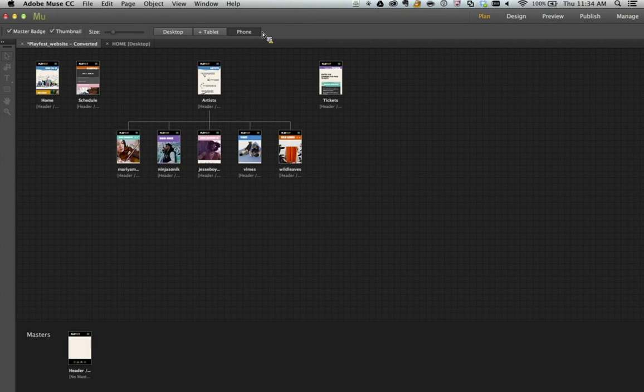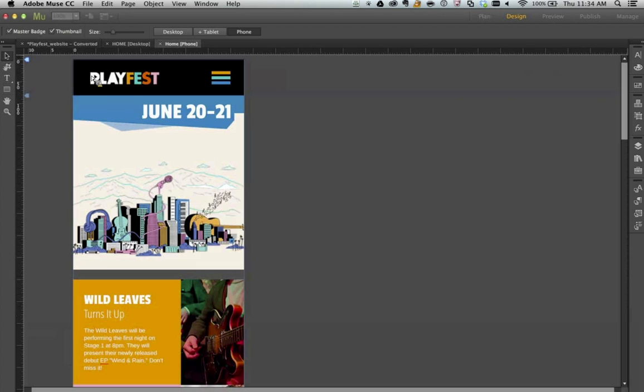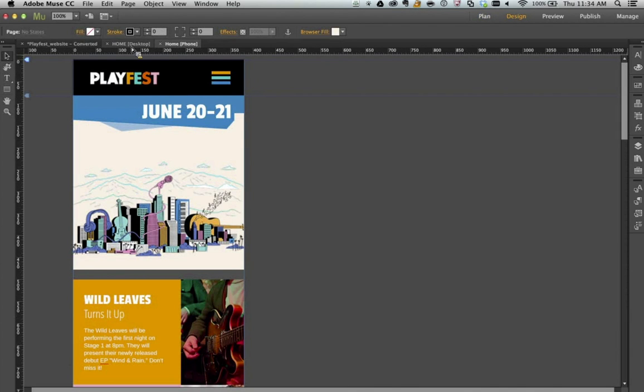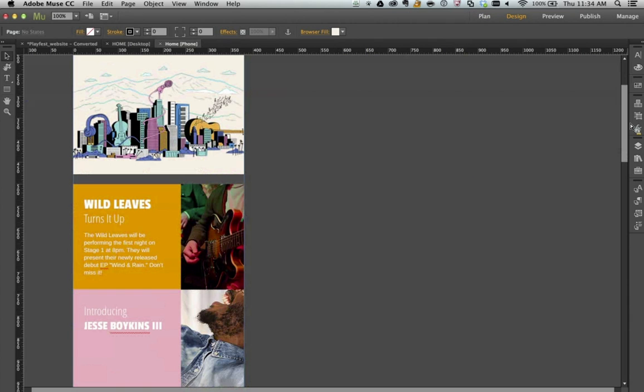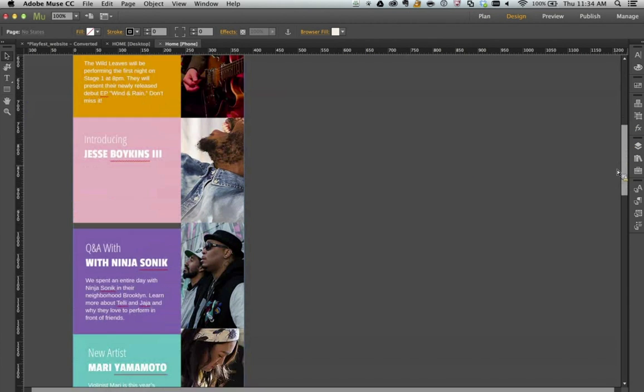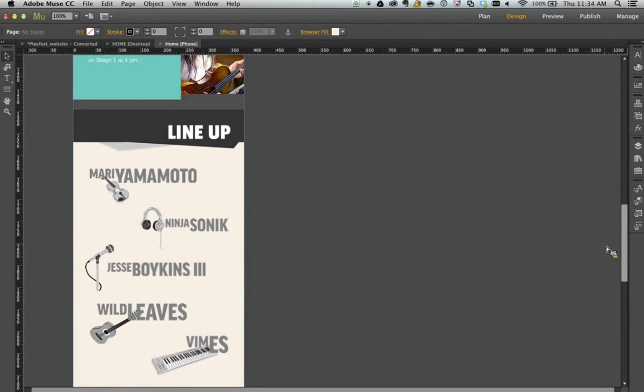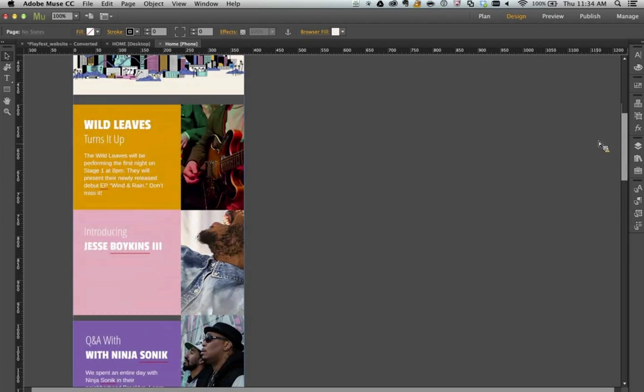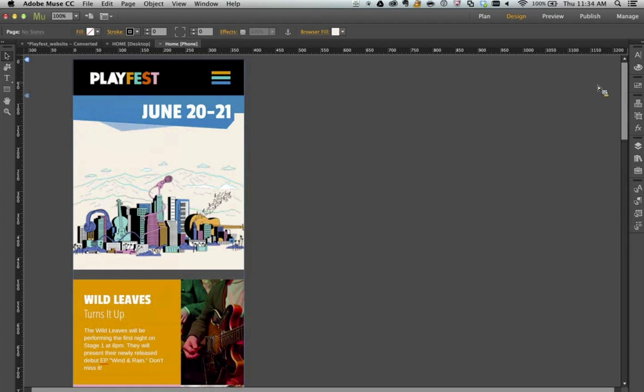So we can design that home page or share assets between the home page for desktop and the home page for phone, because as you can see, it's a bit of a different experience, right? It's a little bit more vertical, it's not so horizontal, and the images are a little bit bigger and more pronounced in order to be seen on a smaller handheld device.